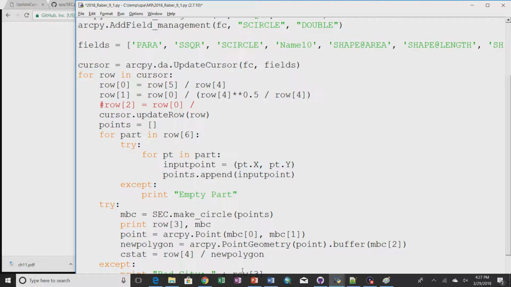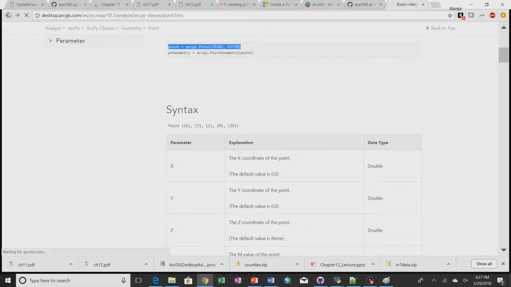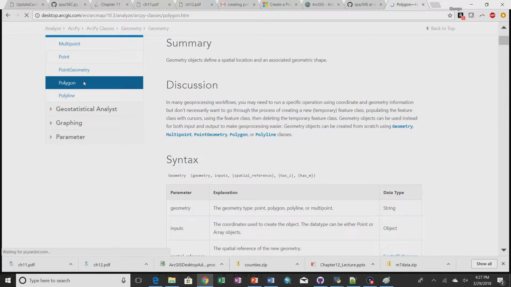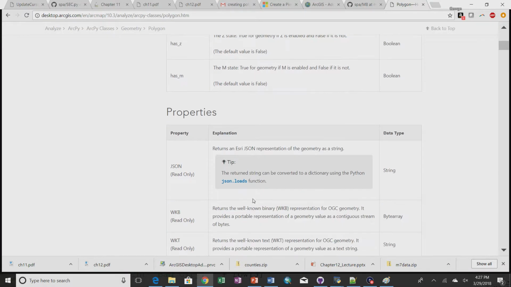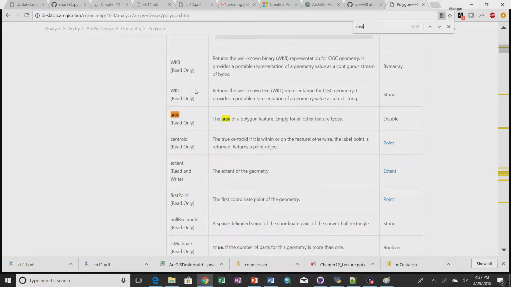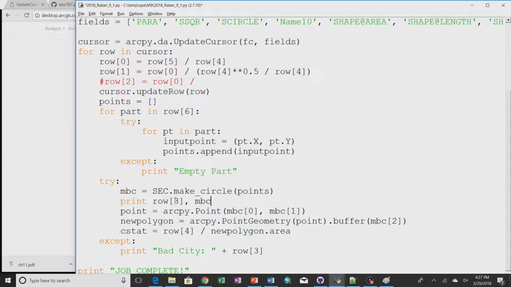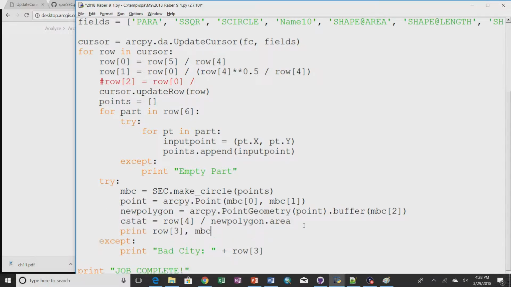Now, to get the area of that new polygon, we can use a method of a polygon. So under the help, there is a method to get the area. Dot area. I'm actually going to move this print statement down here so we can see that value. I'm going to print C stat.